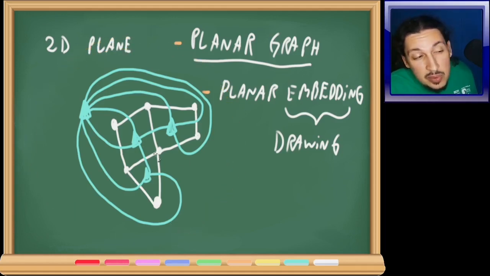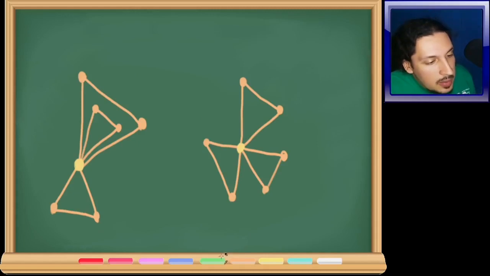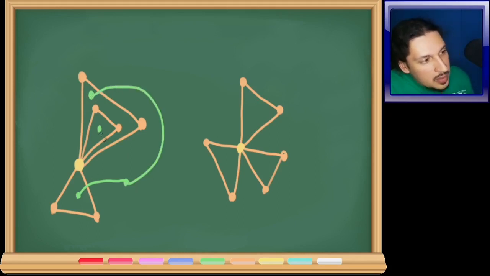But if I had a different drawing for the same connections, it might lead to an essentially different dual graph. And let's check with this example that we had here. In the left case, I can draw the dual graph, and we see that we have four regions. And the connections are basically like this. I will skip the multiple edges here so that it is clear. There are three connections between this one and the exterior regions. Then, let's say that this is the node. There are also three edges, this, and this, connecting the exterior region to this region. And then also three edges connecting this one to this one. But apart from the multiple edges, this is just a simple path.